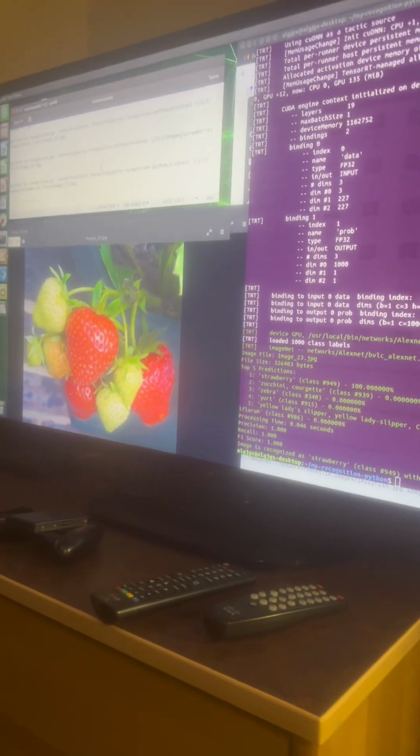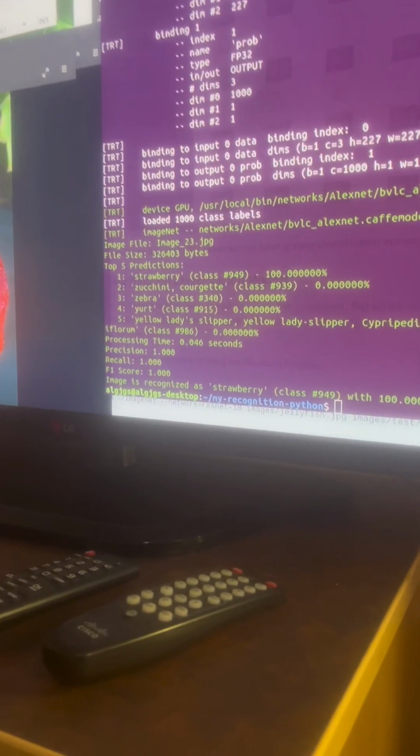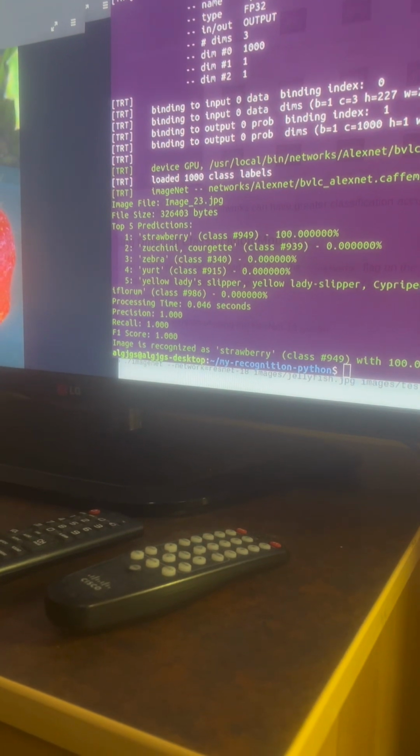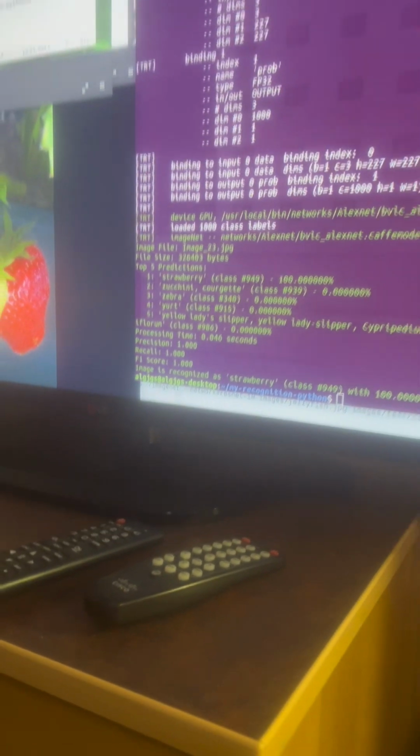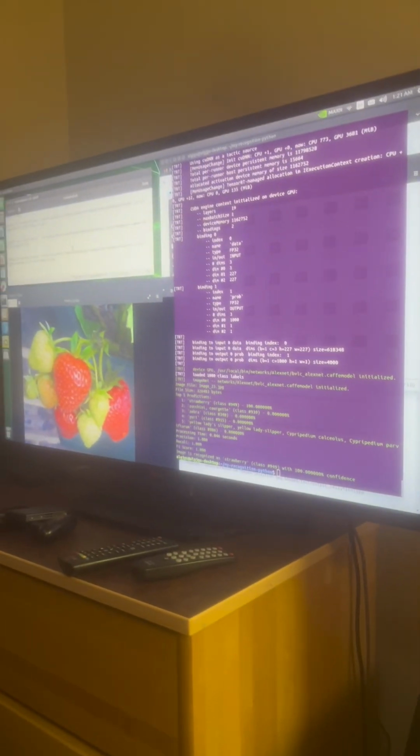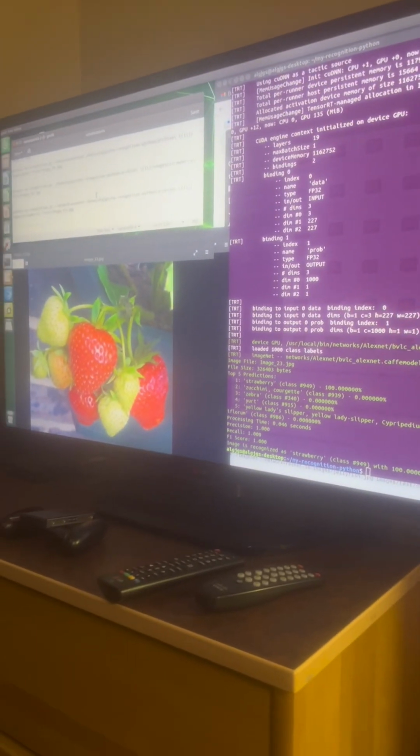For all these different models, we have all these different metrics, like I said: top 5 predictions, processing time, precision, recall rate, F1 score, and all this will be shown in the table that's in our slides.